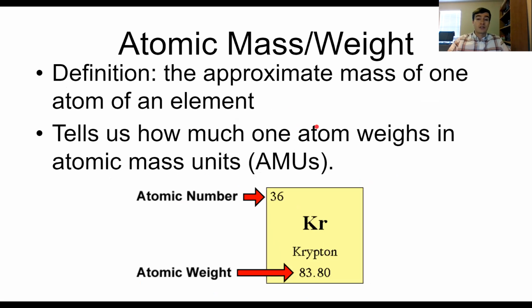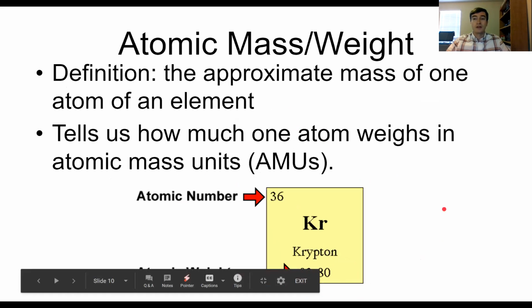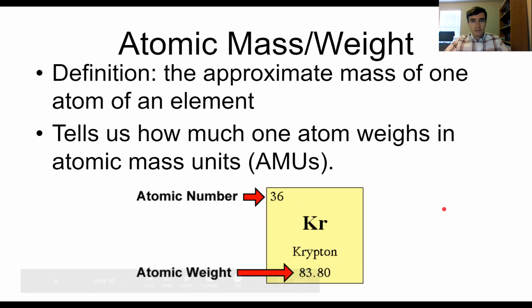So our next number is our atomic weight, our atomic mass, down here at the bottom of the box. So our atomic weight tells us approximately how much each atom weighs. And like I mentioned before, it takes into account how many protons and how many neutrons there are. Atoms are so super duper incredibly small. If you took a pen and made a dot on a piece of paper, approximately 1 million atoms could fit across the span of that dot. That's how small they are.